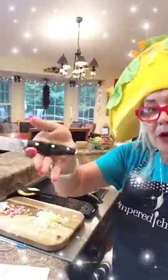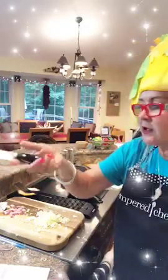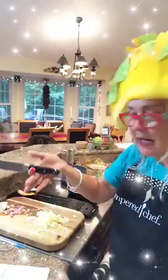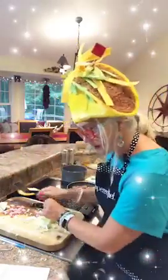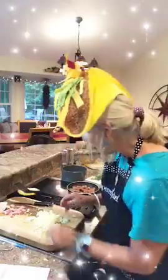Our knives are perfectly balanced in the hand. I don't know if you can see that. It feels really, really good in the hand. They've made it so it's very balanced. Can you see? I mean, look at that. It fits right in the hand. Love the knives.